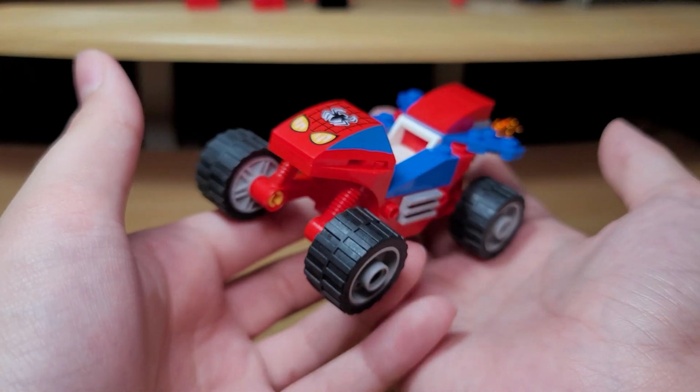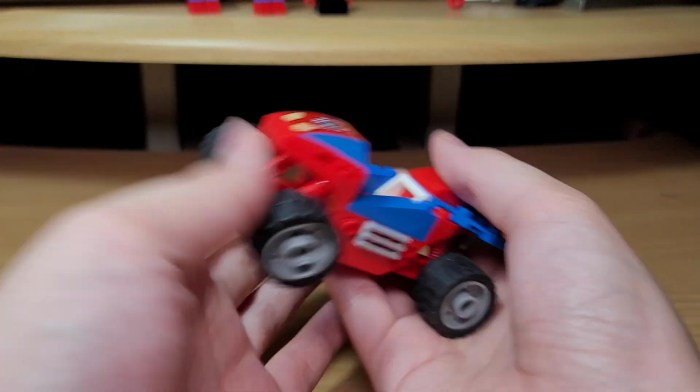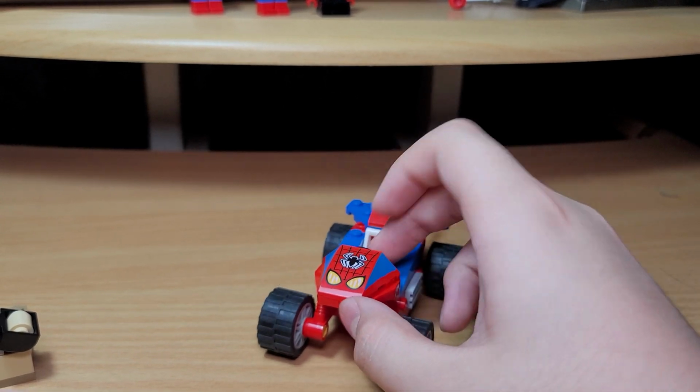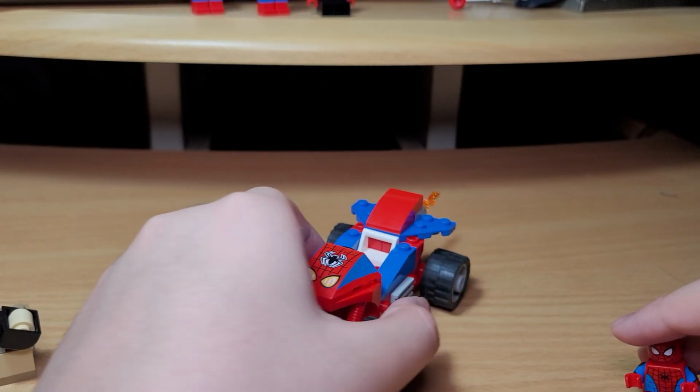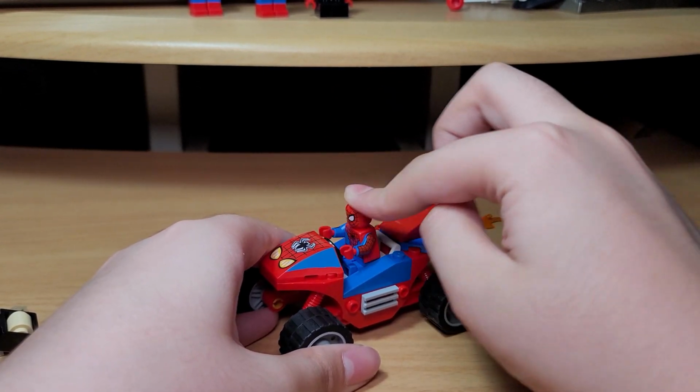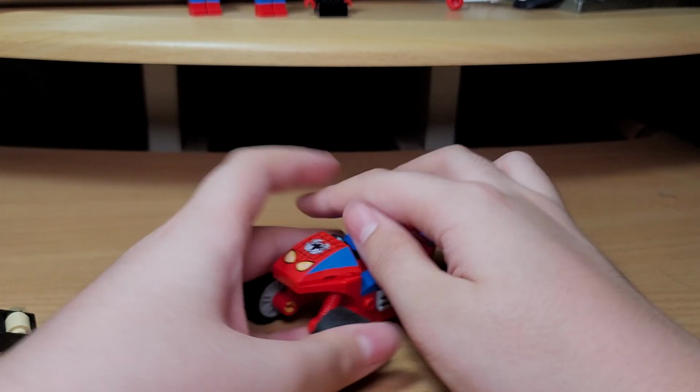Here we have the Spider-Mobile. So it has a little nice printing here. This is printed. And then what you do is you just put Spider-Man on.